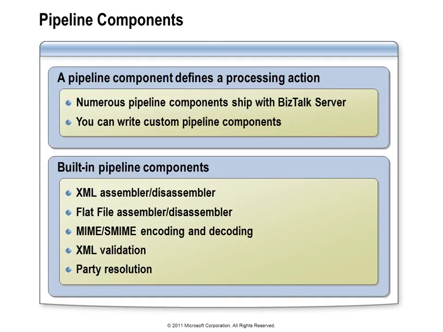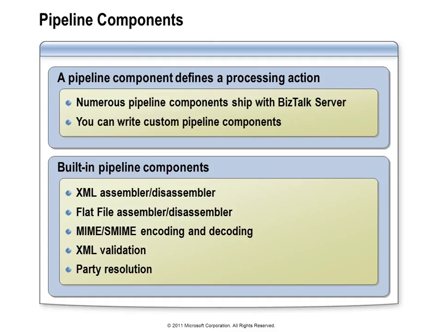BizTalk provides an XML validation component that is separate from the XML disassembler. And of course, the easiest way to get validation is to simply enable it on the XML disassembler. However, there are still a few uses for the XML validator. For one thing, you can use it to validate the output of the flat file disassembler. So even if you are receiving XML messages, you might want to bypass validation in the XML disassembler, and you might want to configure the XML validator component with an alternate schema that's not as stringent as the one that the XML disassembler would use. Maybe there are only a certain critical fields that you want to watch closely, and the rest of them you'll accept as is. The XML validator will stop processing as soon as it encounters one validation error. The document might contain more, but it will only report that first one.